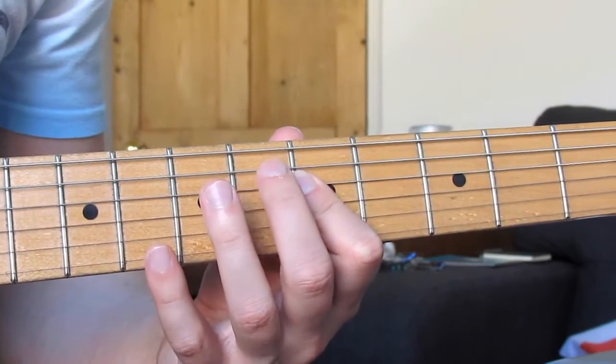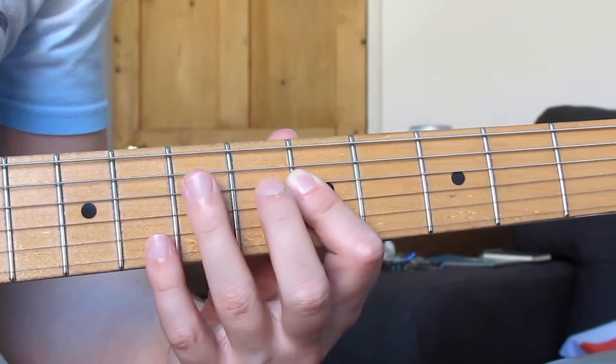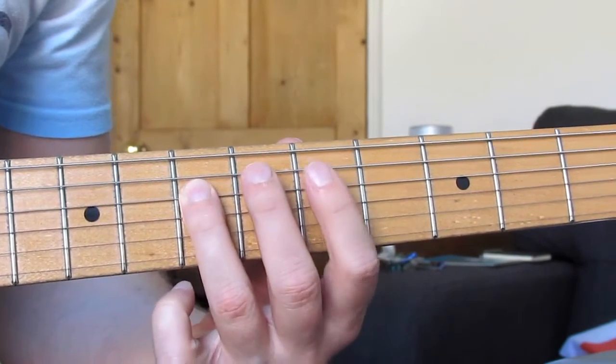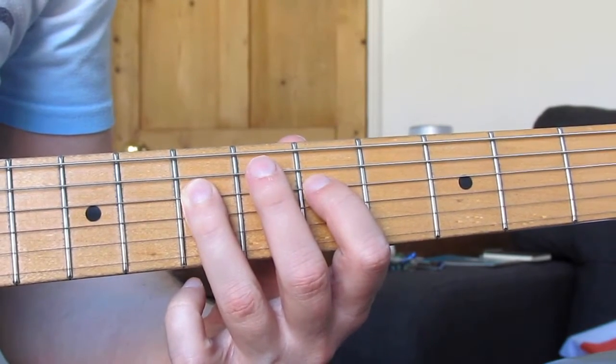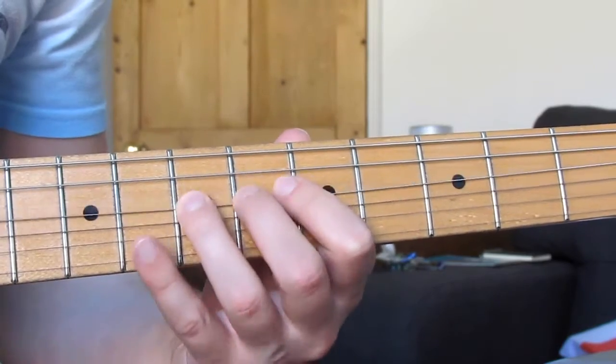Okay. Then I'm going to keep my finger there and re-pick that 5th fret G string. Then I'm going to play 7 on the D, and then I'm going to hammer on the D string 5 to 7. So if we do that slowly.